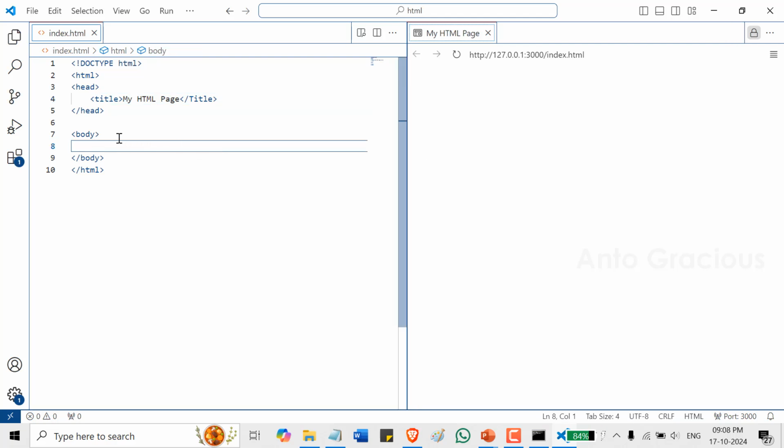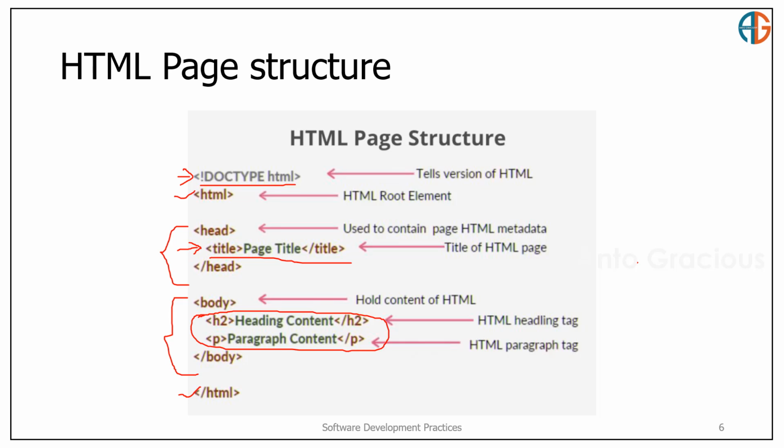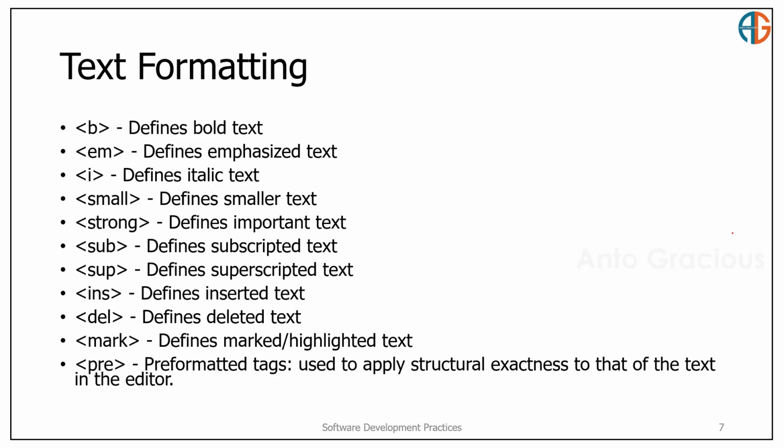Now we shall see what the basic text formatting tags available in our HTML page are. Here we have some different types of tags for text. These are the text formatting tags.